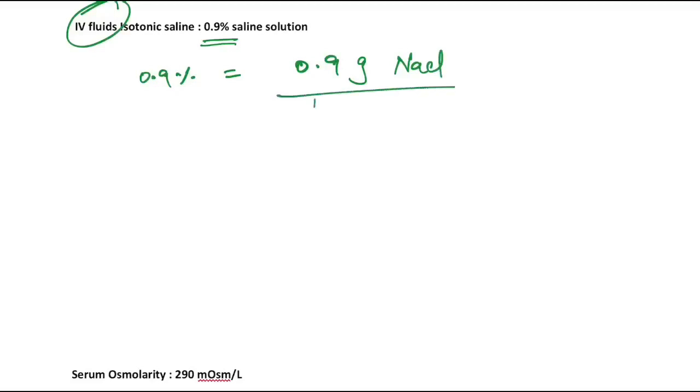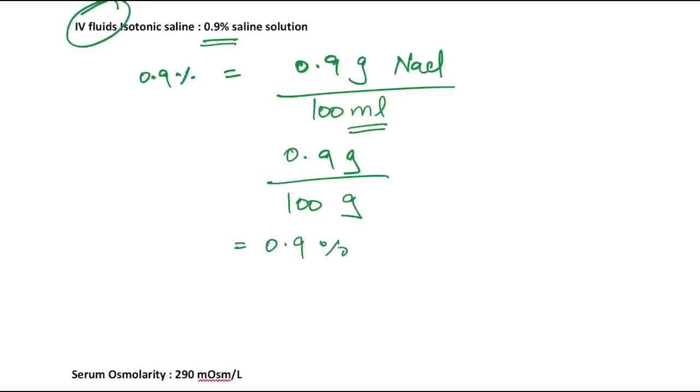The next unit we are going to discuss is the percentage solution. This is used usually in IV fluids. What does this percentage concentration mean? 0.9 percentage saline solution refers to 0.9 grams of sodium chloride dissolved in 100 ml of water. Why is it said as 0.9 percentage? Because 100 ml of water actually weighs 100 grams. So 1 by 100 is percentage, and the gram goes away.